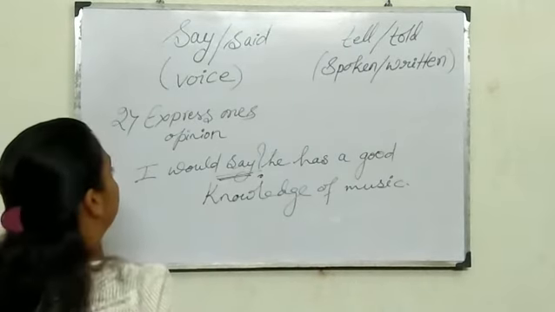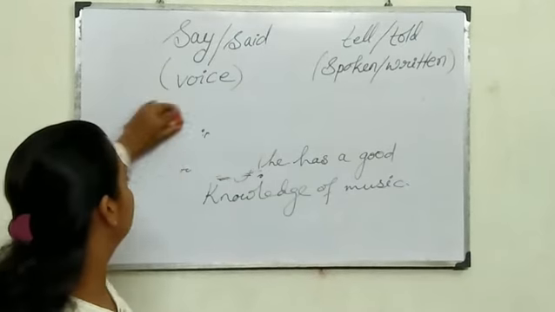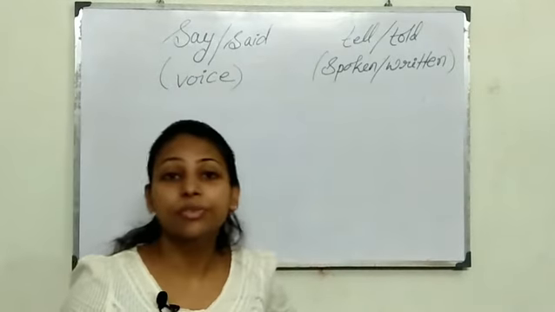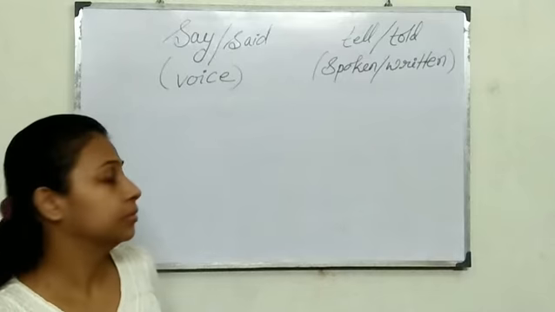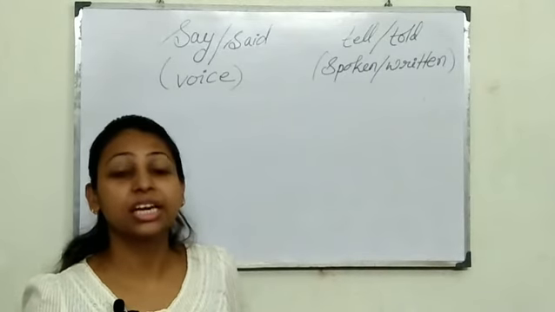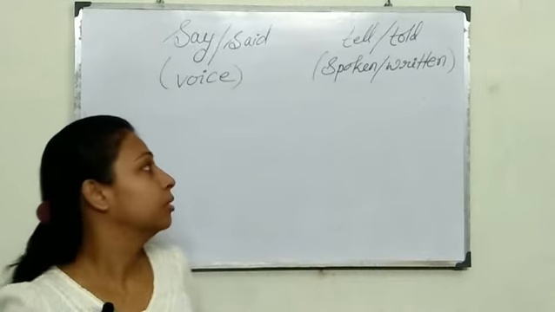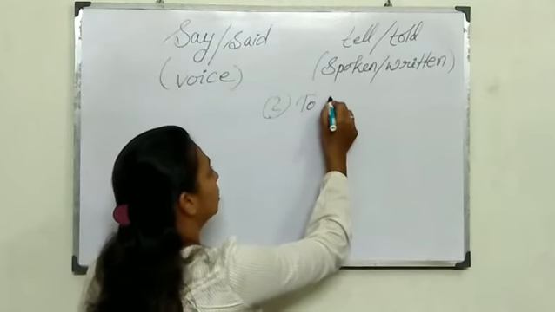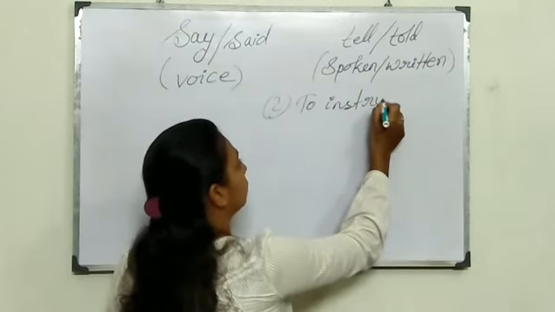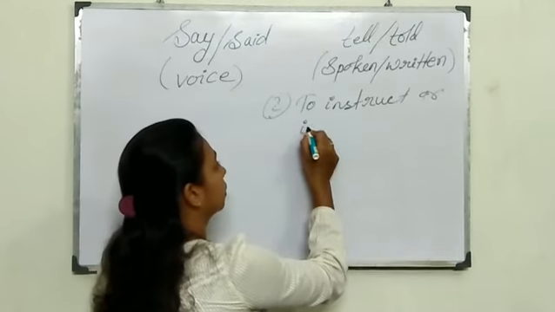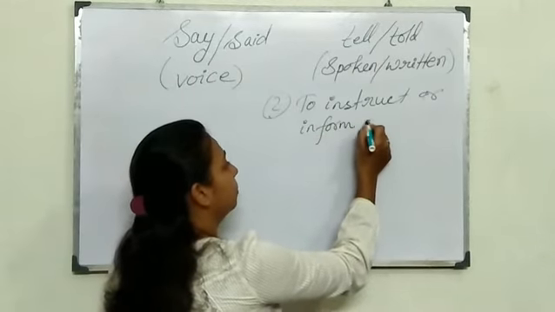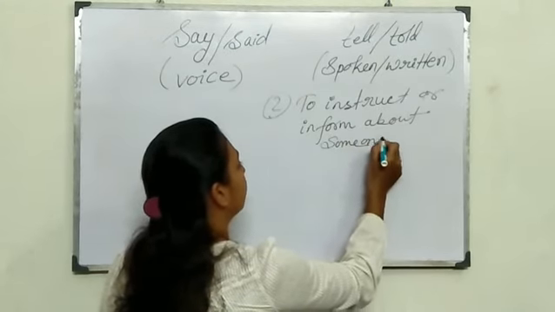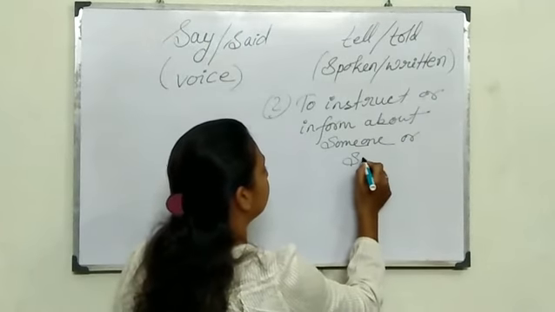Now, on the other hand, tell or told is used to instruct or inform about someone or something. किसी के बारे में कुछ information देना या किसी को कुछ instruct करना. Then in that case we will use tell or told. That is to instruct or inform about someone or something.